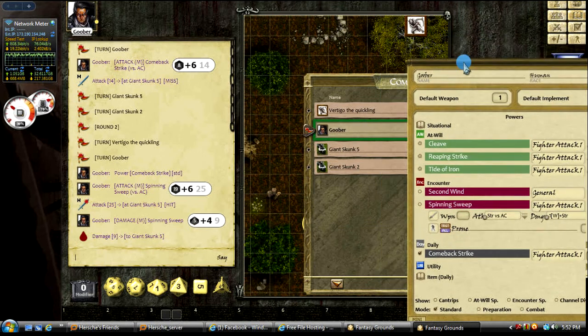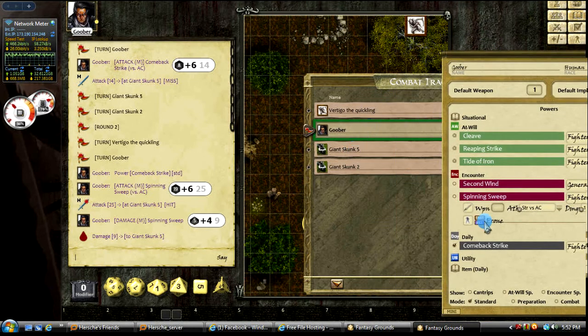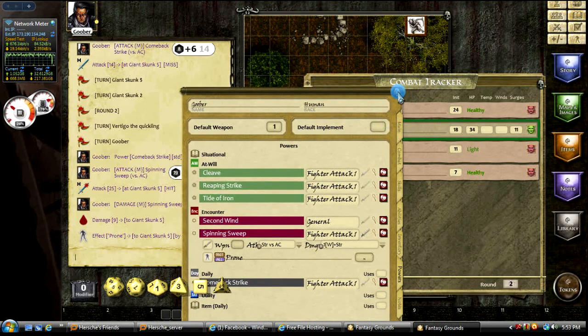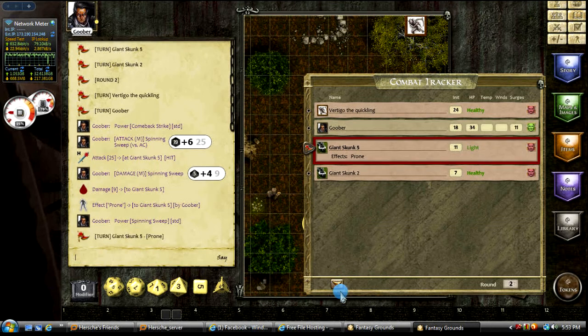And this is where effects come into play. That was against Giant Skunk number 5. So I'm just going to, actually I think I could double click. Yeah, double click it, and see right here, it applied the effect to Giant Skunk number 5. It is now essentially prone. And since that's for the encounter power, we're going to check that off. And we're going to end our turn.